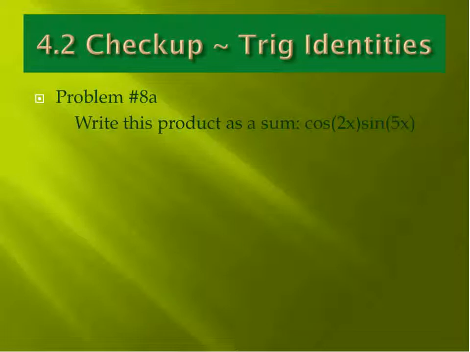I don't think I gave a picture of those, but if you guys have your sheet handy, what we're looking for is when I have a cosine multiplied by a sine. So we should be in the upper right corner of our trig identity paper where I have a cosine multiplied by a sine. Can you guys give me a smiley face if you found that on your chart? It's in the upper right corner. It should be the second formula down. Cosine times a sine.